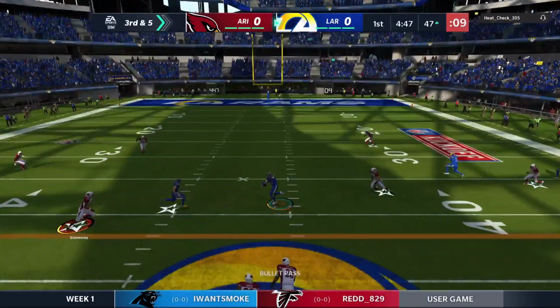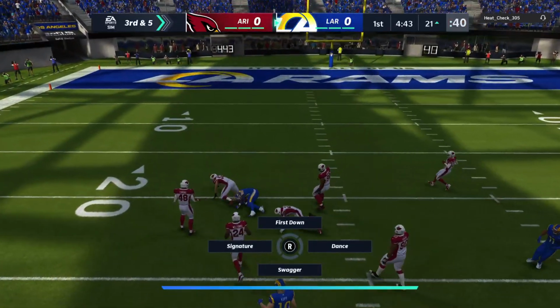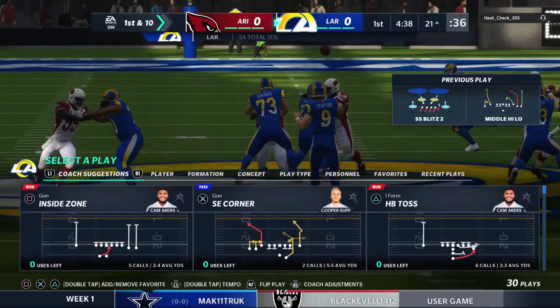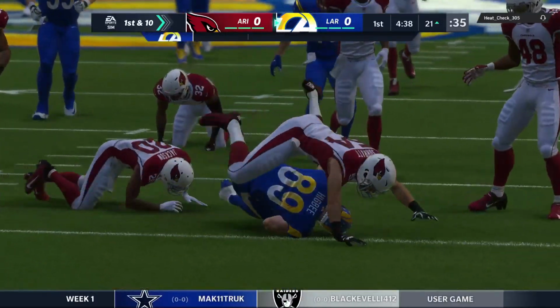From the gun on third down, Stafford. And able to find Higbee. It's complete. And he is going to have a Rams first down as they're able to get the third down conversion. Well, that's one way to convert on third down, picking up 26 yards. At the 21-yard line.